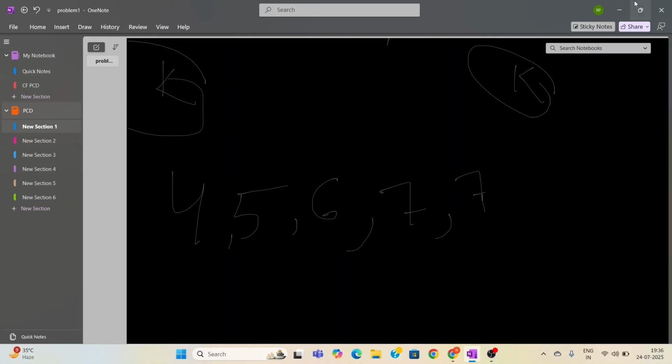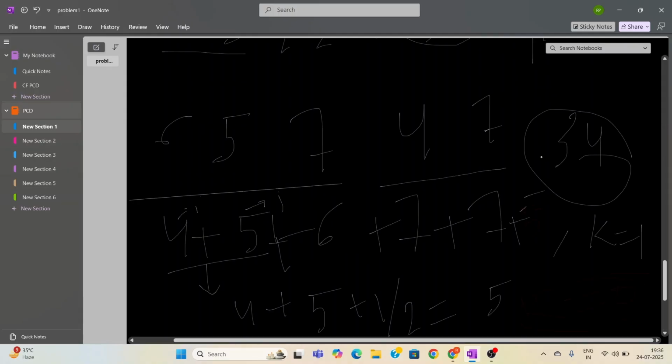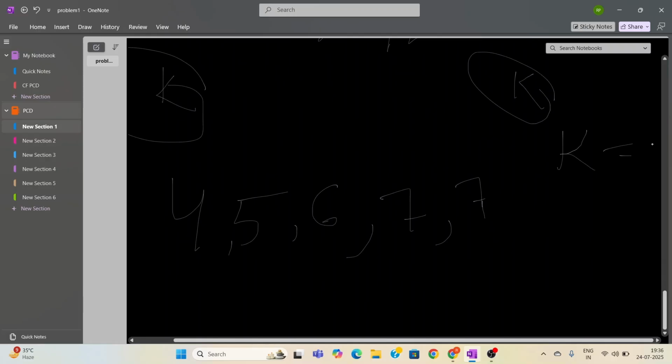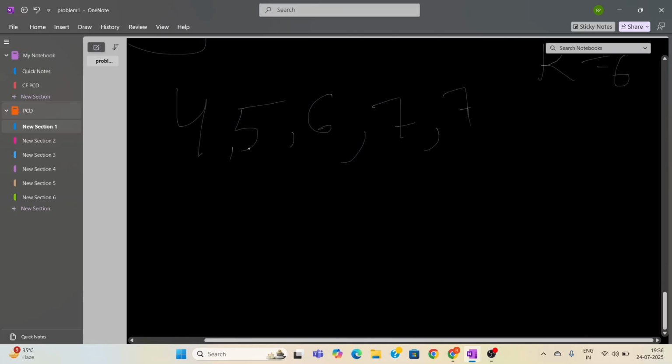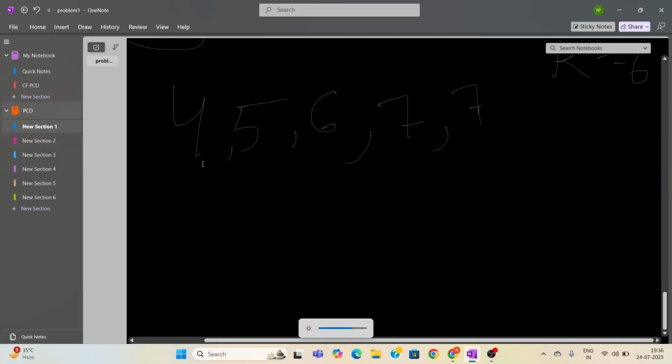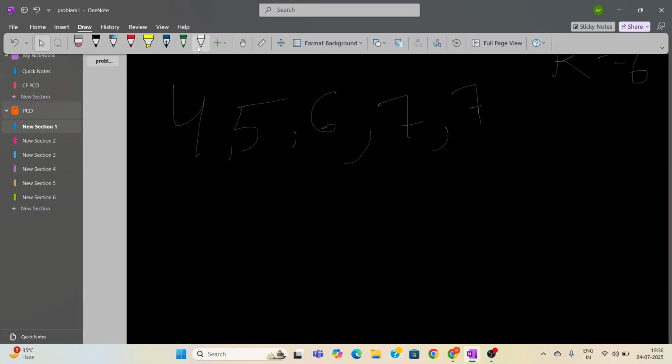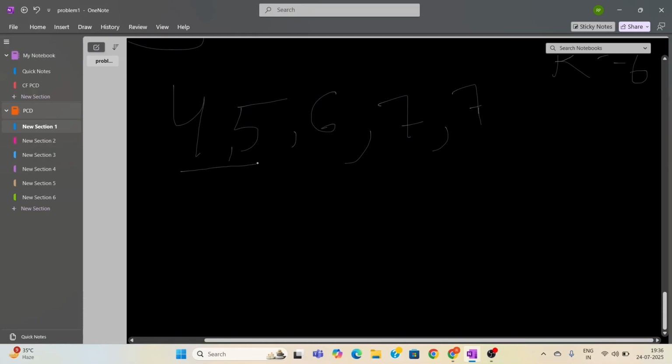Let's say the value of k is 6, meaning you need to perform 6 operations on this array. In the first operation you choose these two elements and append 5 at the end.